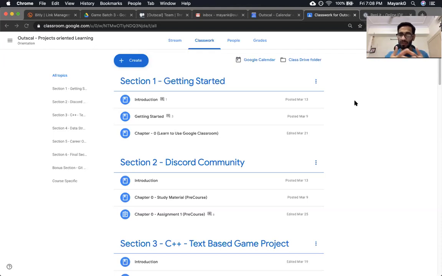Because there's so much knowledge today in the world that there is no end to learning, right? And ideally, that's what projects are for, right? They make you curious as to, oh, let me go learn this, oh, let me go learn that, and let me apply that, right? And that's how you improve as a developer.